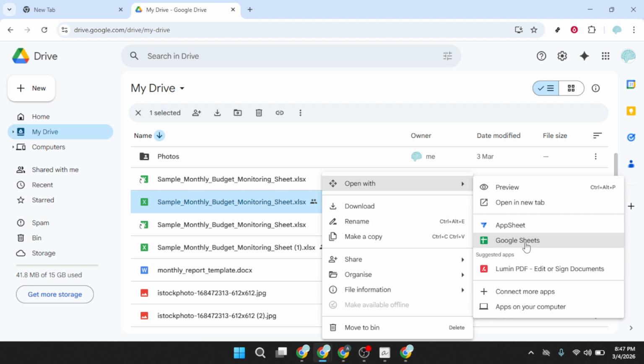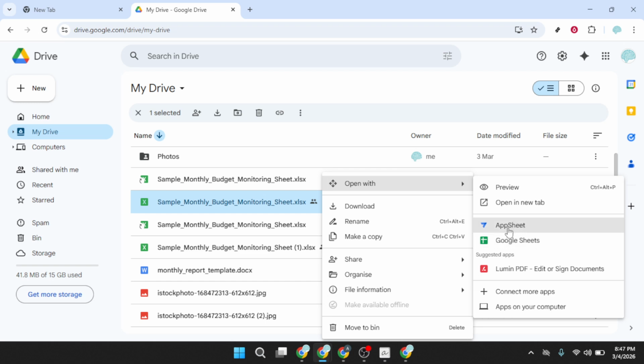In the Suggested Apps section, click the app that best fits your file. For example, Google Docs is a good match for text-based files. Google Sheets is ideal for spreadsheets or CSVs, and Google Slides works for presentation formats. PDFs typically open in the built-in viewer, and many image or audio files have viewers as well. Picking the right app here tells Drive exactly how to handle the file so it opens correctly.